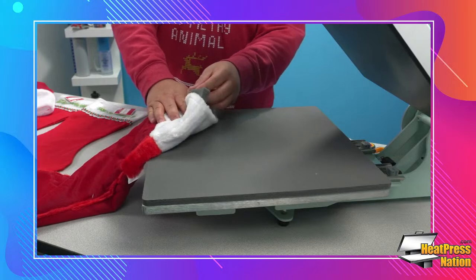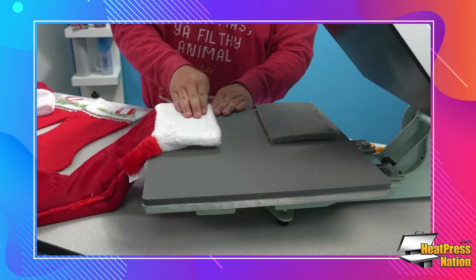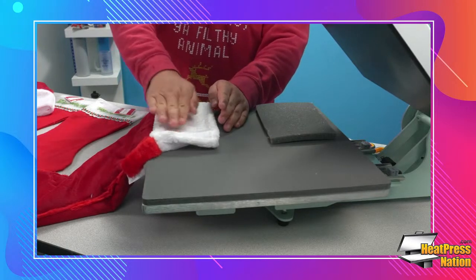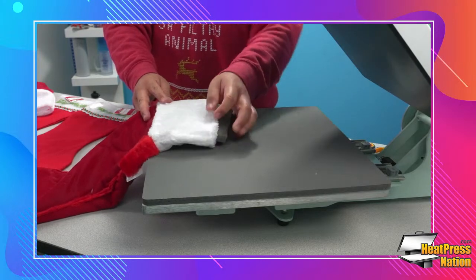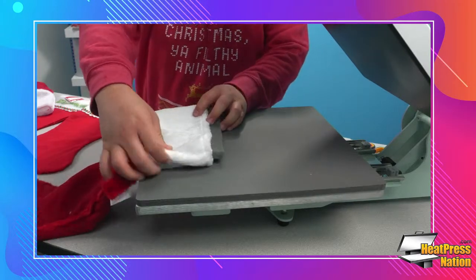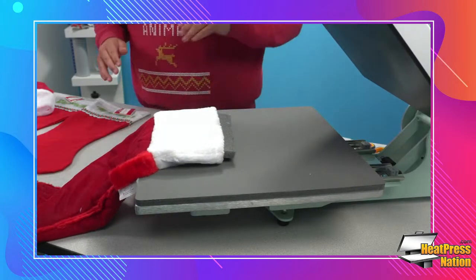Okay, so I've put this little piece of foam, and here's the reason why. I'm gonna press right here. This seam is pretty thick, and since this is thicker than this, and also out here is thicker, we're not gonna use heavy pressure on this. So these parts are probably gonna make more contact with the heat press than this center part, which kind of dips in. By putting this piece of foam here that I cut from the Vapor Apparel foam kit, it's gonna allow this part to make contact with the heat press, and this thick seam is just gonna kind of fall off. And I'm gonna center it because that's what you're supposed to do. I'm actually gonna pull it over just a little bit, just to make sure the heat press is gonna come down right about here. I wanna make sure that this makes full contact with my heat press.